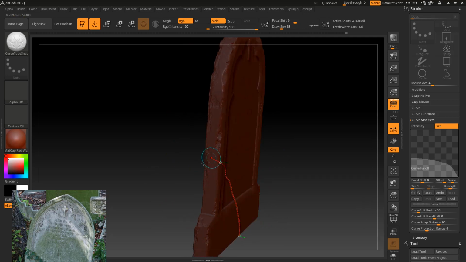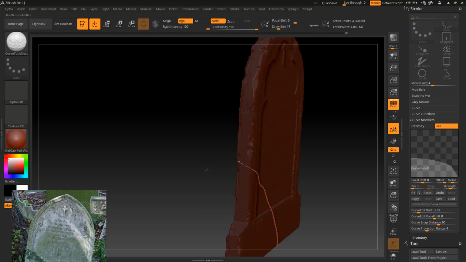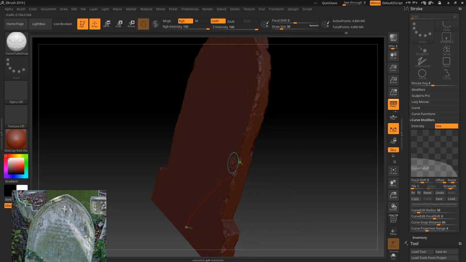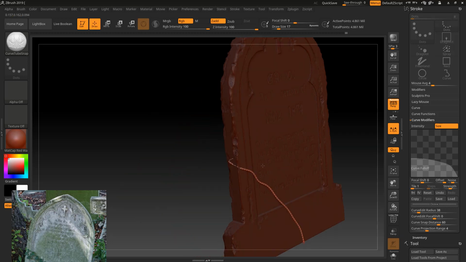And to do that, if I just hover at the end, you'll see this little red line appears. Whenever this red line appears, it means I can draw a little further. So around there, you'll see that's continued that line. I can draw it. Oh, I think I missed it that time. But I could draw from there, and I could continue it all the way around the back of here. Something like that, quite a long line.